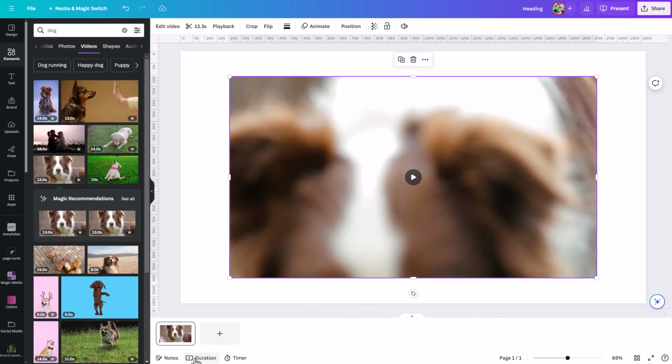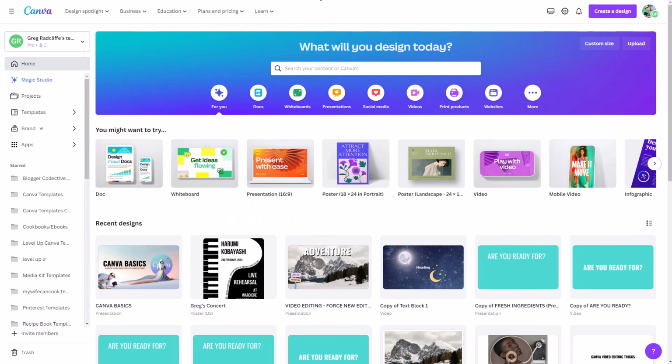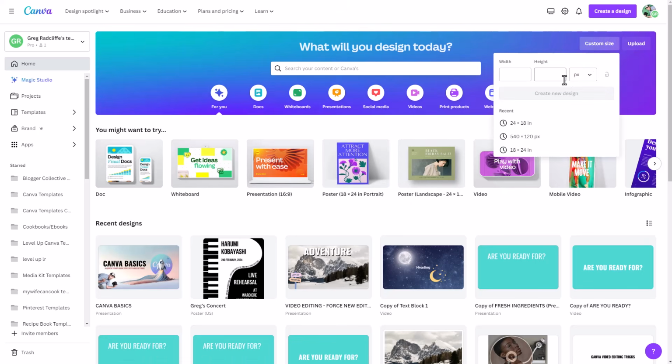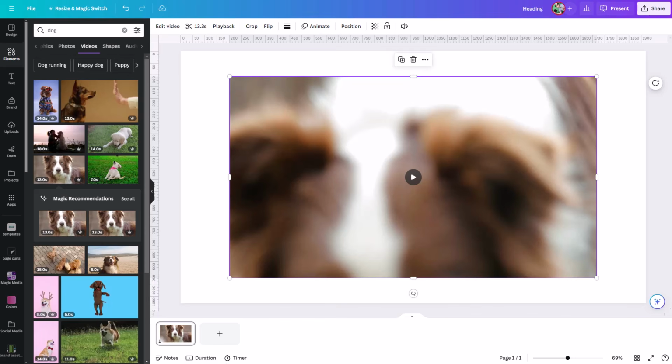And the new Canva editor, we know we have in this other project because we have the duration option. So I'll talk about that in a minute, but first let me show you how you force Canva to always have this duration. That's just on the home screen. If you know you're going to be working with video, even if you want to do something that's 24 by 18 or 18 by 24, instead of choosing this poster option, come over here and enter those dimensions using this custom size, because when you do that custom size option, it's always going to start a project. And from what I can tell, you're always going to get this duration option.